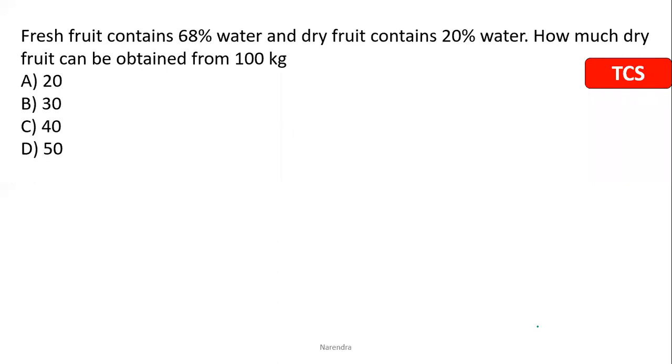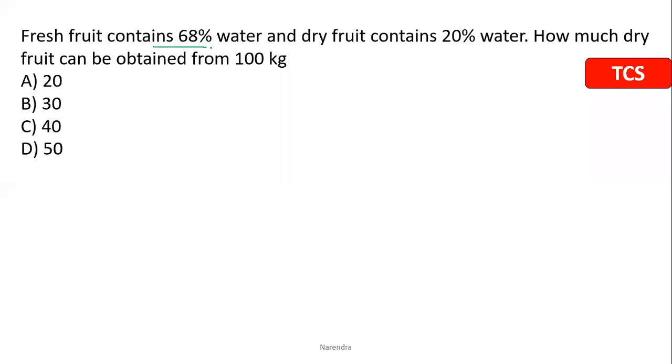How can water be common? Water only evaporates, right? Any fruit, if it becomes dry, water evaporates. Seeds, okay, one of the points. Is there any other common thing? Pulp, yes, very good. Pulp is common, which is not evaporated. In two things, pulp will be common. A few of the water quantity will be common.